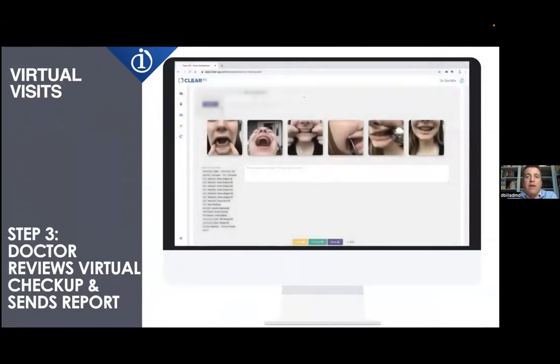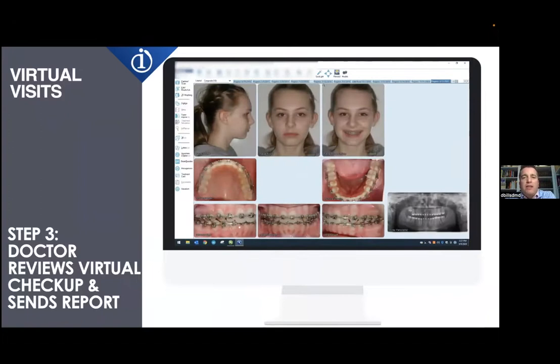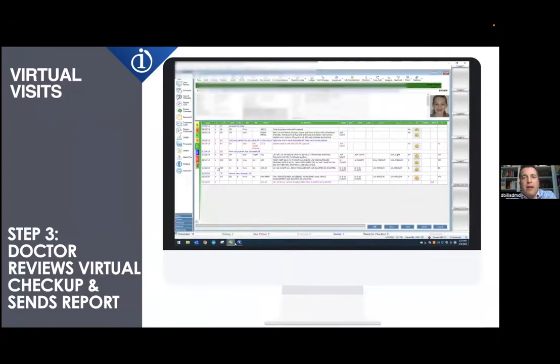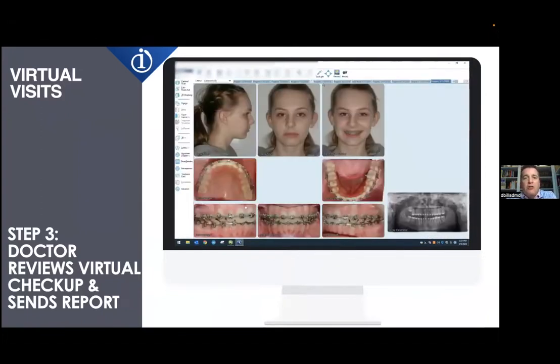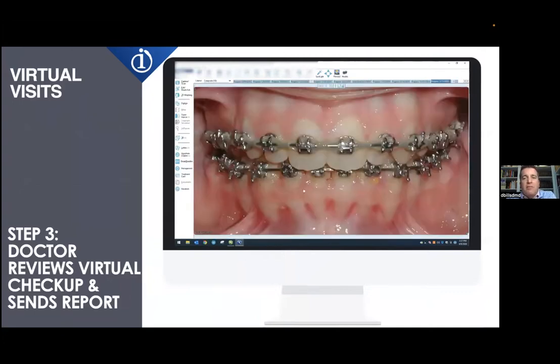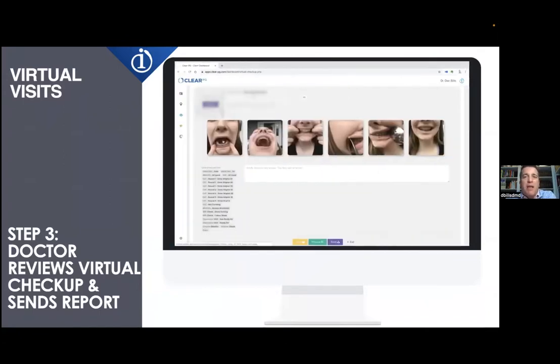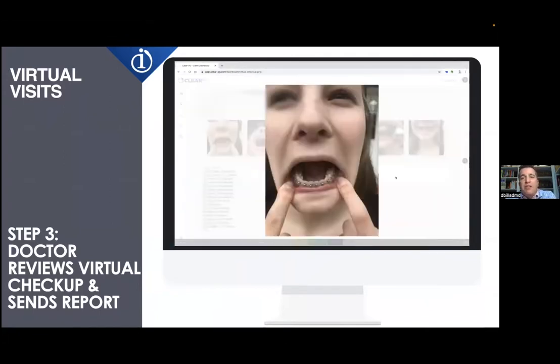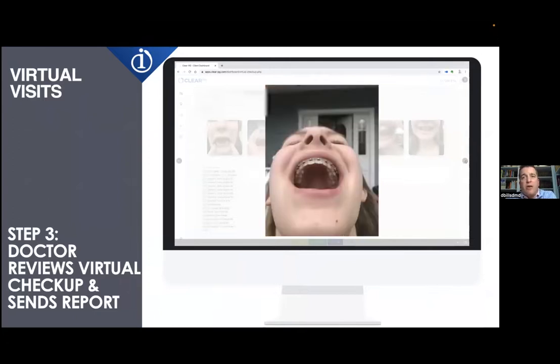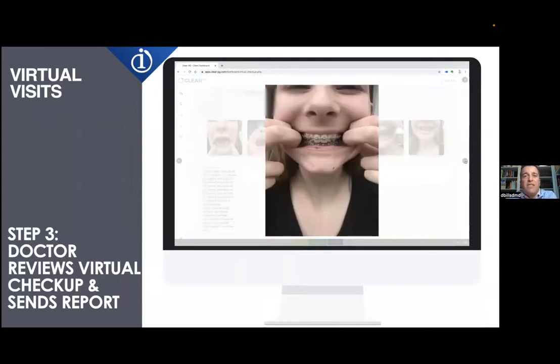And we can review it in the same way that we showed you before, like we did for the new patient exam, but now we've got patients in active treatment. So we can utilize our treatment cards in our practice management software. We can go back. We take pictures every visit, which I highly recommend, and that allows us to compare the images that the patient sends to the images that we took at the patient's last in-office visit.